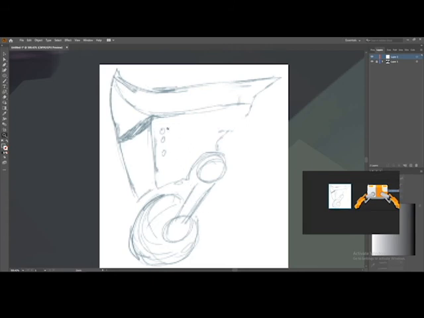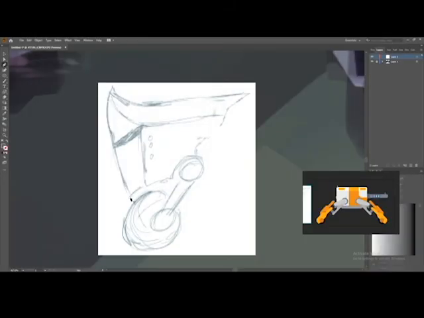So the first thing that I'm going to do, okay, so Illustrator has a little bit of an issue where if we have two colors next to each other, two different colored shapes, there will be a gap between them when we go to export this to Photoshop and then later bring it into Unity, and we don't want those gaps. So what I'm going to start off with is a single base color, and I'm going to put that underneath all of the other different sections of this design here. So let's try and go ahead and block out that base image here.